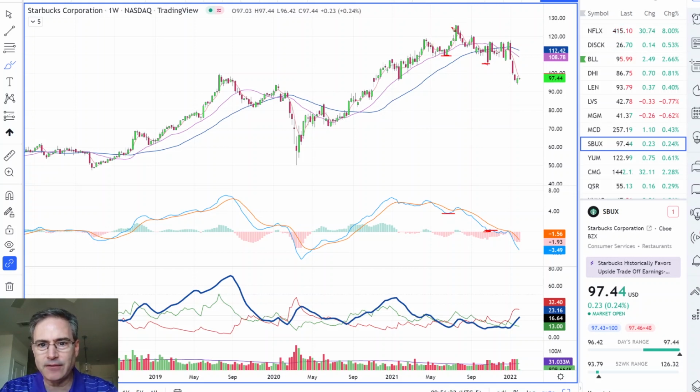Now, we did have a layer of standard divergence at the peak, because this made a higher high and this made another lower high, and this time the ADX did not confirm by getting above 25. So then you could look for something a little bit more meaningful than just pulling back to support. Okay, so that's one example.